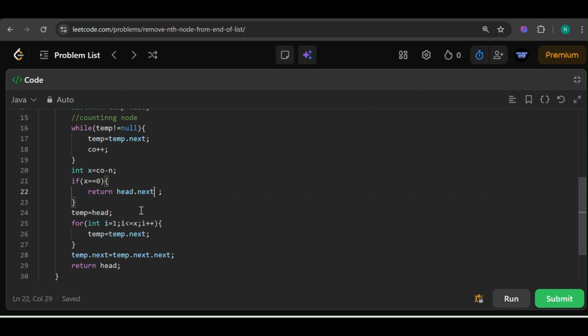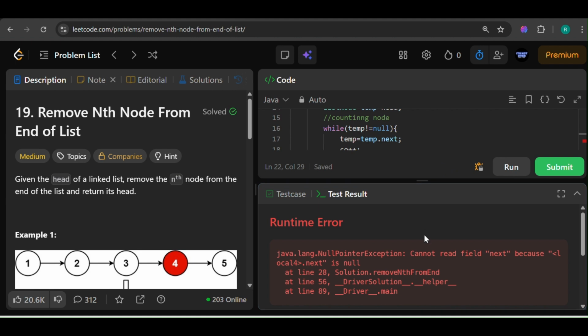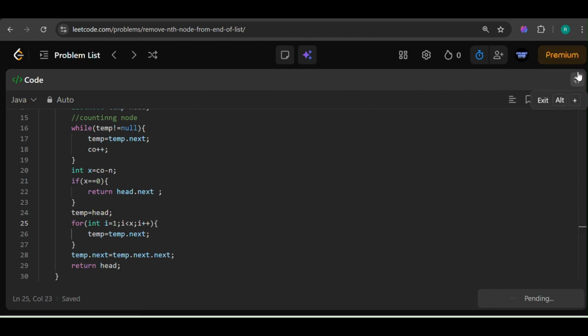I understood, but I was unable to clarify what the error was. Okay, now check whether it worked correctly or not. Okay, it all works correctly.